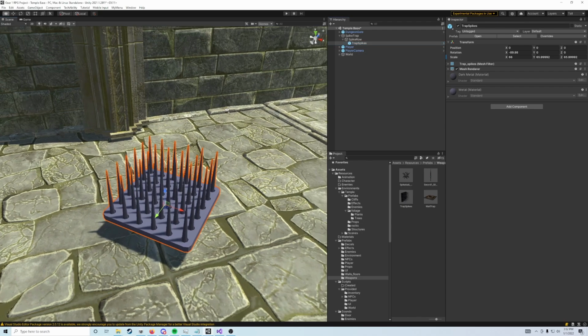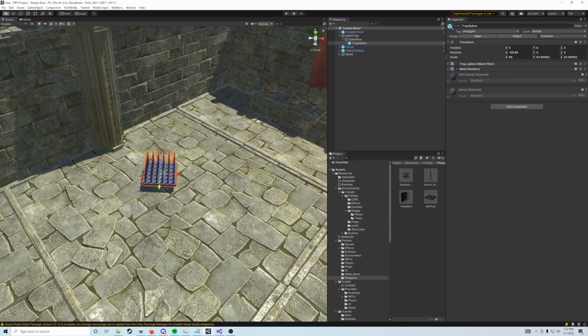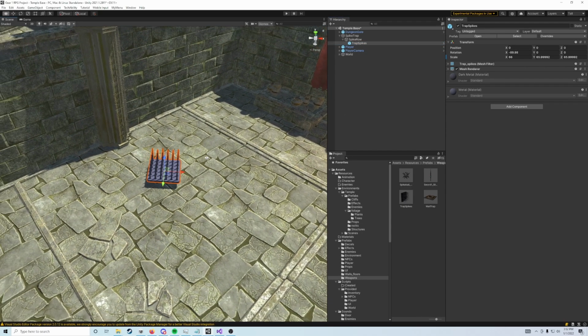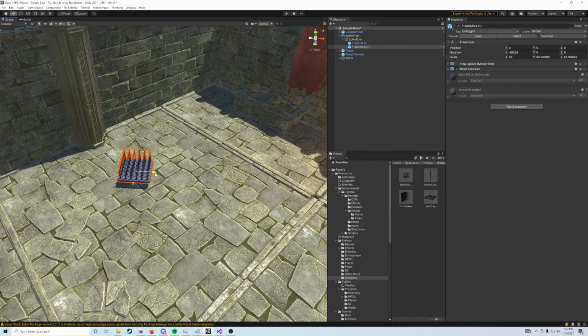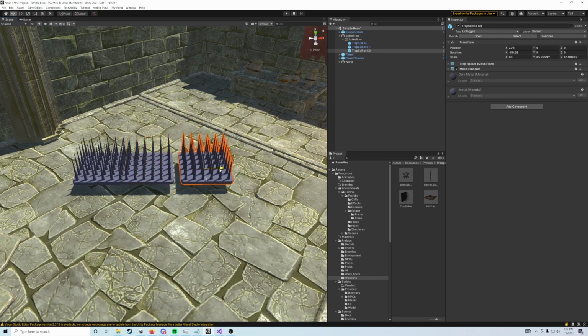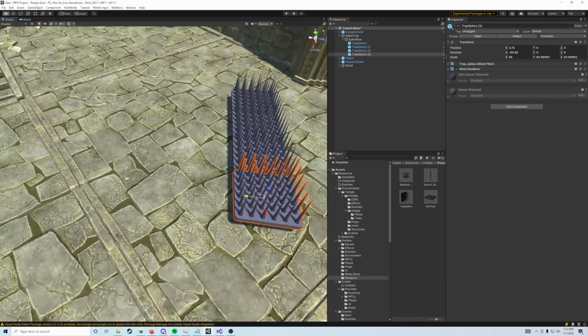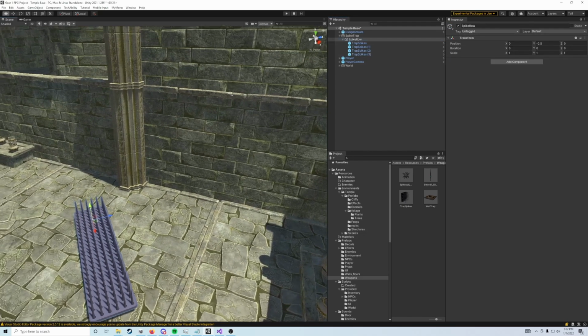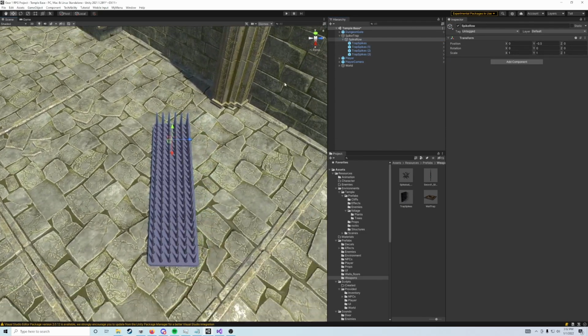And what I'm going to do is with the trap spikes object selected, I'm going to duplicate this 3 times. So I'm going to say duplicate 1, and then holding control, I'm going to drag to the right. That's going to line up the edges pretty well there. I'm going to do it 2 and 3, just like that. So now we have this row of spikes that if we select the spike row, we can see if we were to move that around, it would move all 4, right?